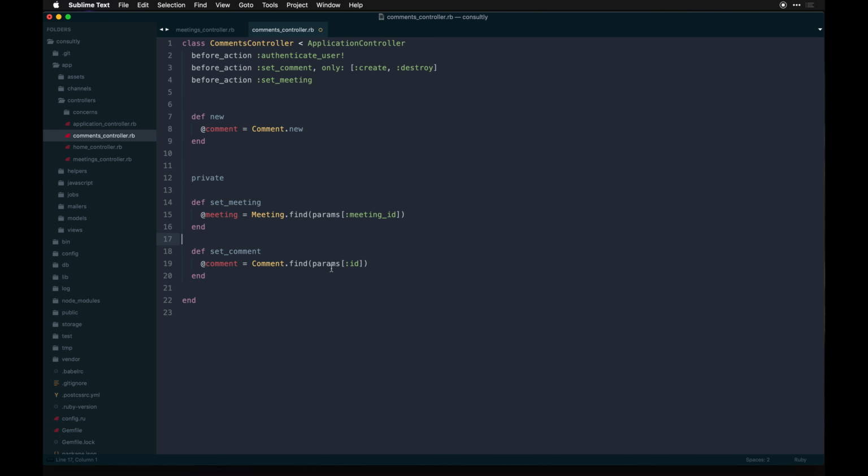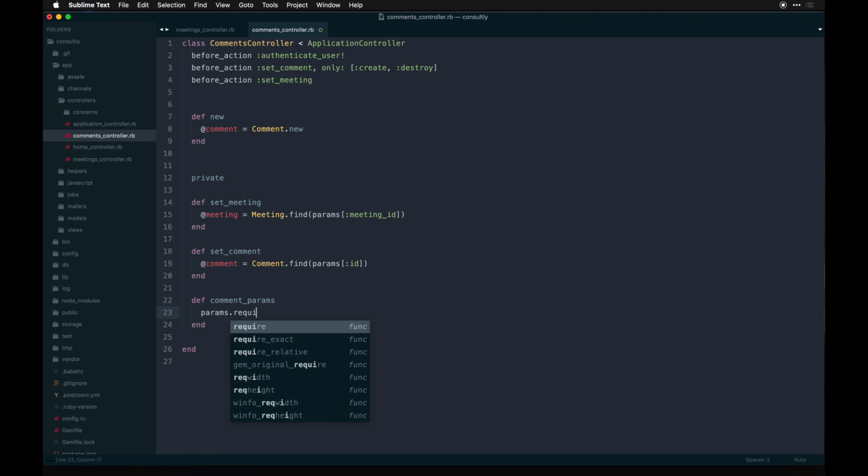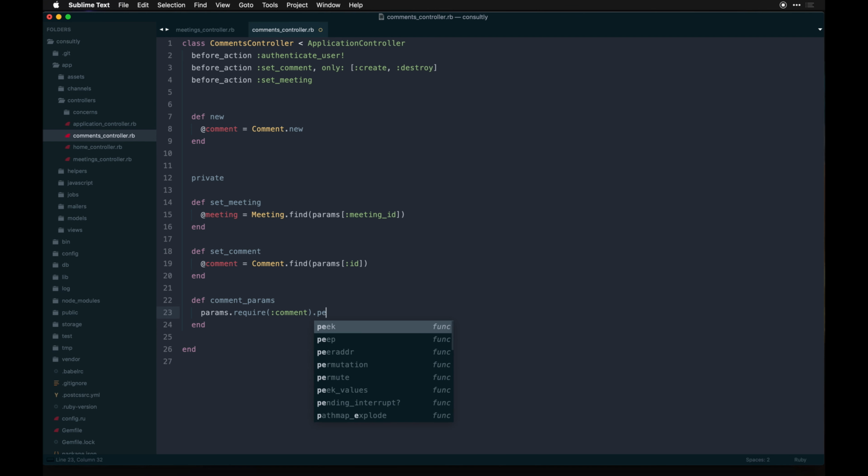So we're going to be querying the comment to find the ID of it, and then through it we're going to find the meeting. So it's complicated as hell, but it all ends up working really well, and it's nice to just have these conventions so we don't have to work too hard to understand it. Even though I've tried my best to describe it, I feel like I'm failing at doing so, so bear with me. But essentially on any controller we need to permit parameters, so we'll do that.